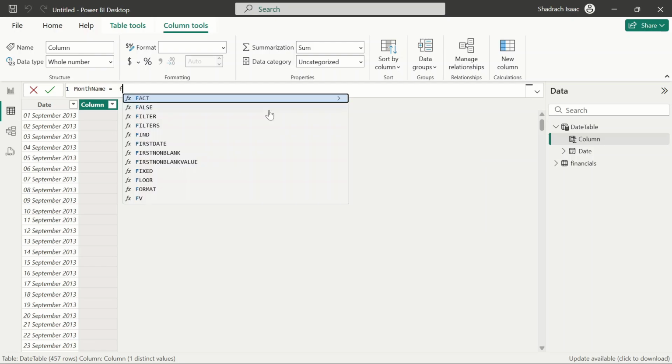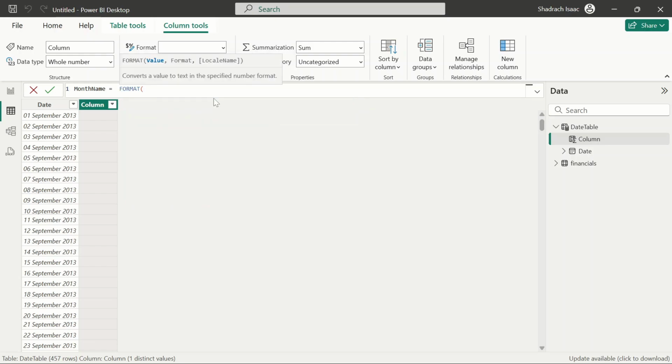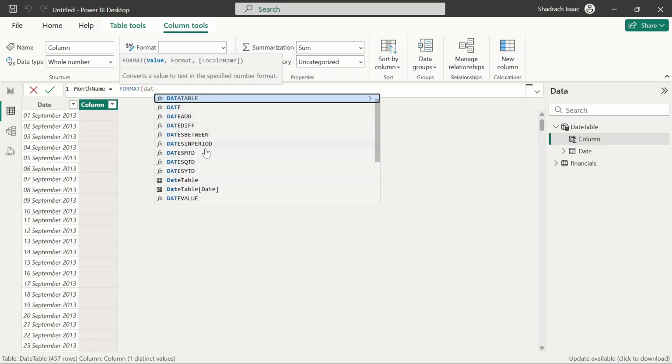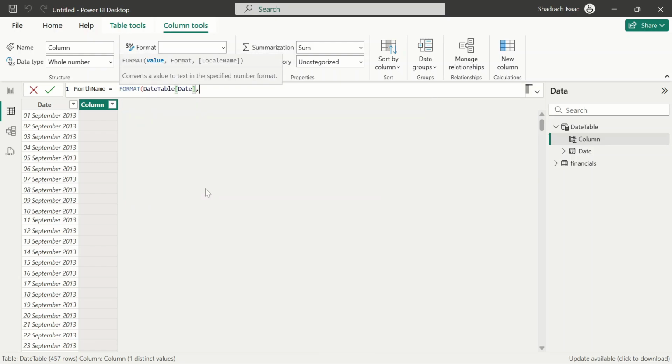I want this to format the date that I have in this table here, and I want to format it the way I want. Let's call this month name year. Well, let's call this month year.